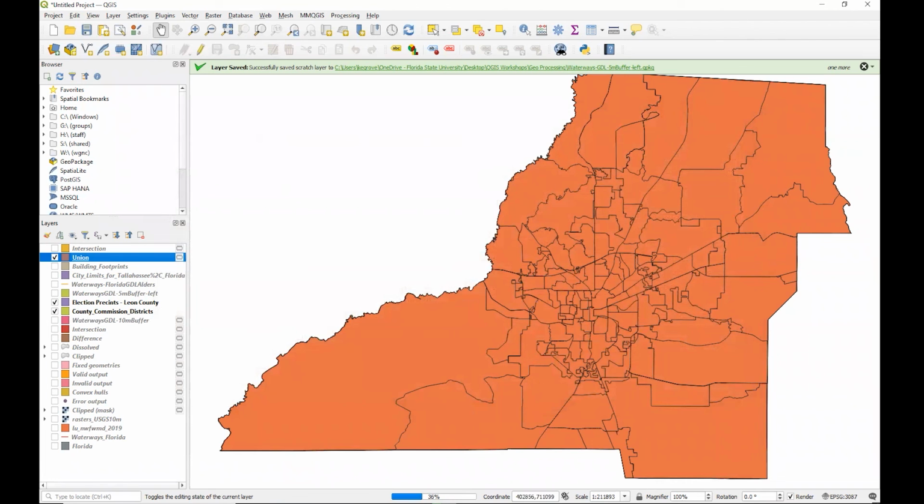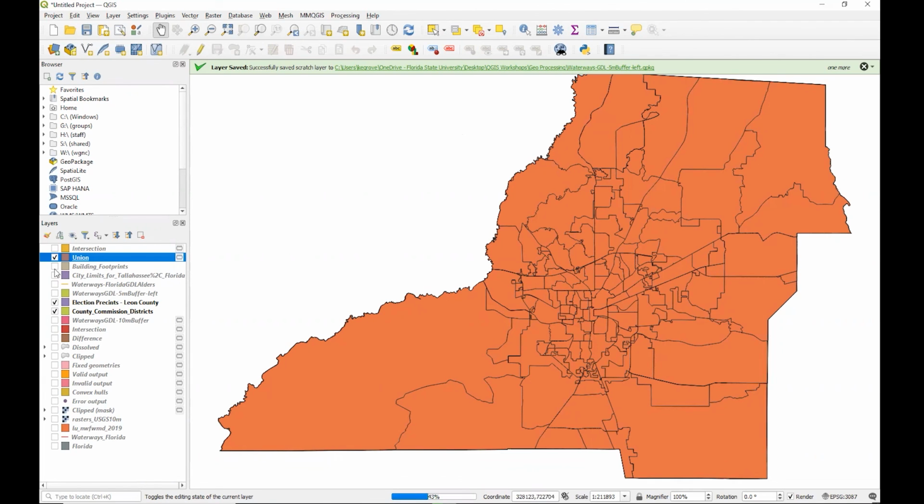And our very last one that we're going to do is eliminate selected polygons. So this will help us merge layers together by erasing a common boundary. As we know, election precincts and things like that have a tendency to move based off population. So this would be one way of doing that.